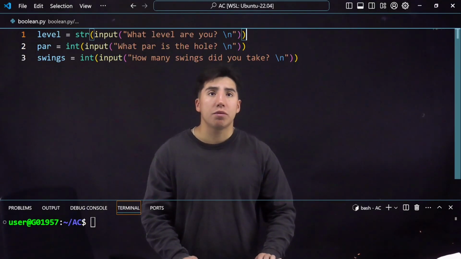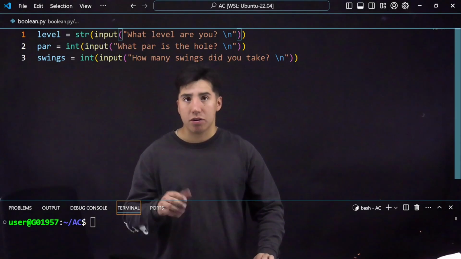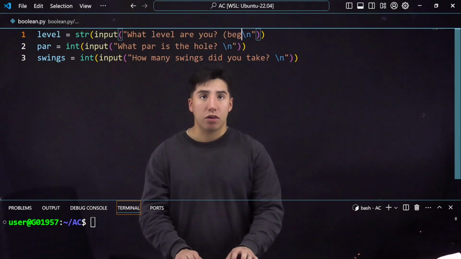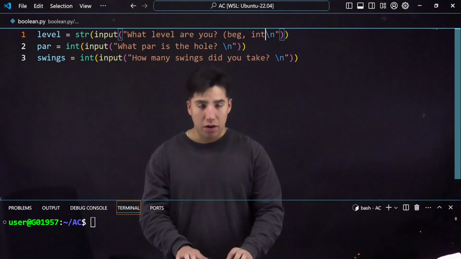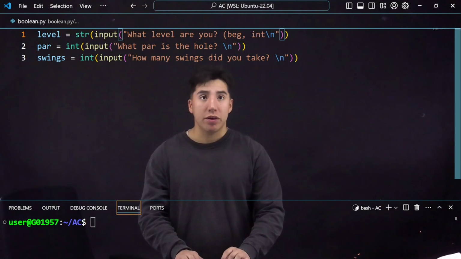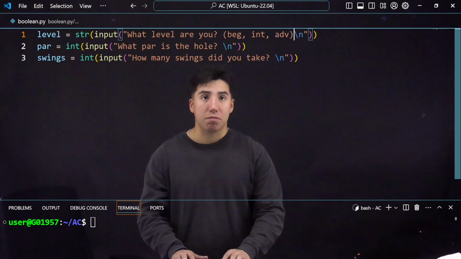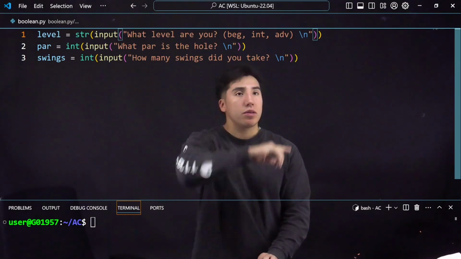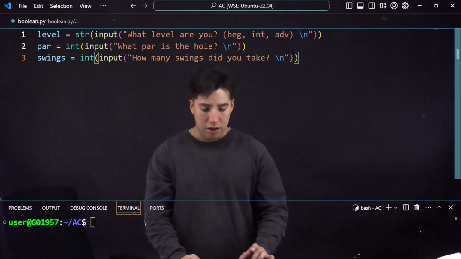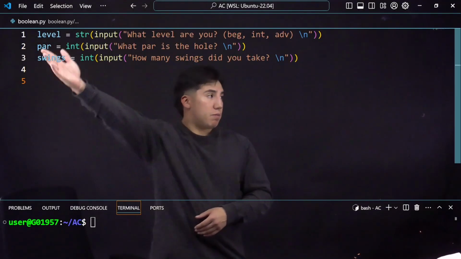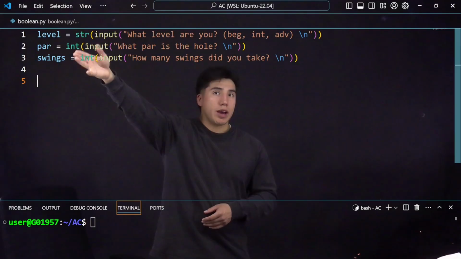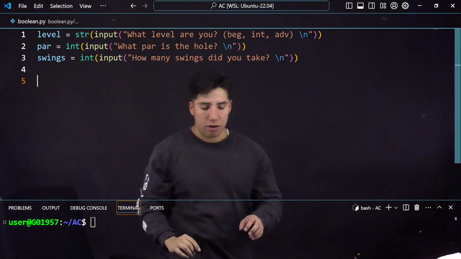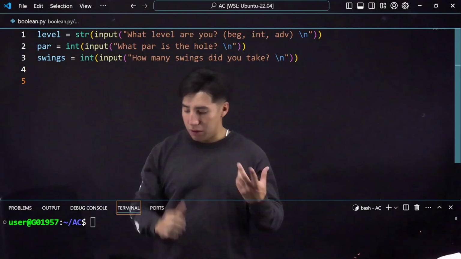And then actually up here, since I'm going to use comparators for my string, I actually want to make sure that they input the correct string that I'm looking for. So I'll prompt them with the inputs they can actually input, for intermediate and then advanced. So I'm gonna look for these three inputs when I'm actually comparing things. Okay, so now I have variables that are actually gonna have inputs, and I could compare the user inputs.